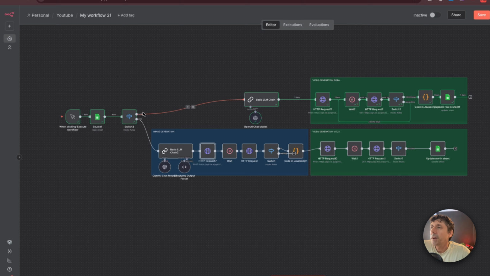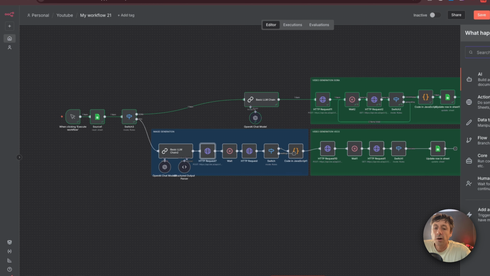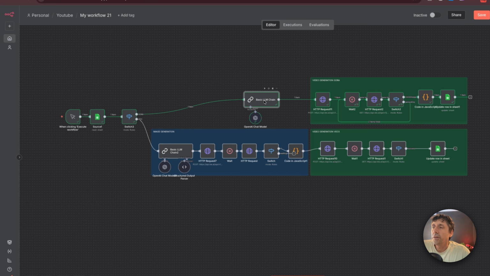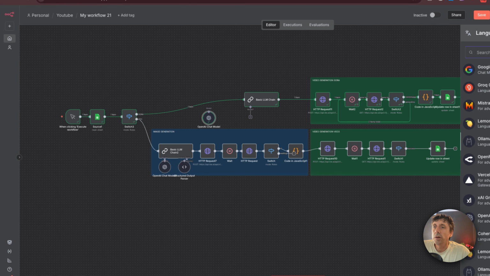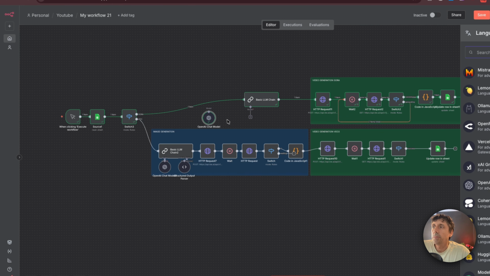So what we're going to do up here is we're going to route up here to this LLM module. So to get this module onto your canvas, just go up to the top and just go basic. They call it a basic LLM chain. You just click that one, whack it on. In order for these modules to work, you need to give it a brain. So you need to add one of these brains on here. So this is just adding on. If I just take it off for a second, you just click the plus and you add on the AI module that you want to use as your brain. So to keep it simple, just add on an OpenAI module here.